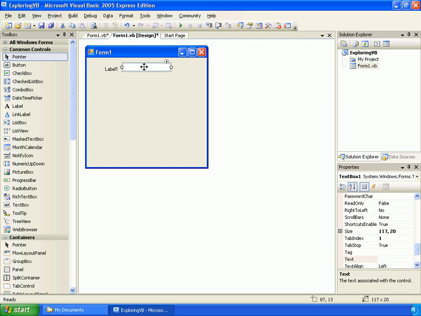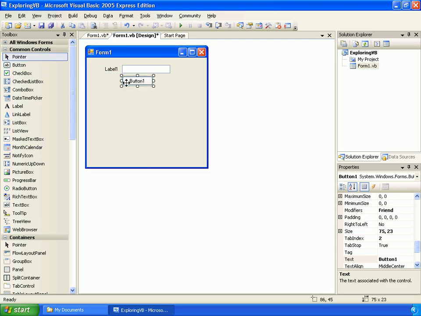You may have also noticed when I brought this out, these little lines that appear. These are more than just visual guidelines. They actually kind of pull at the control a little bit as I'm starting to get close to the edges of the form or close to other controls. Right now I'm aligning with the bottom edge, the top edge, aligning right along the middle. This helps me keep adequate space between other controls. Instead of it being a guess, it really helps me to keep consistency with how far apart I put various controls. And finally I'll drag a button over, and even before I've dropped it, it's already showing me the left, right, up, down, the edge. These snap lines show right away for me.